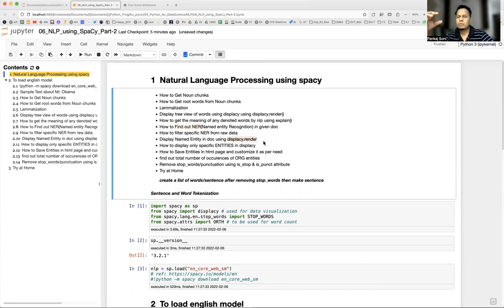And those who are going to develop a small application based on displacy or the Spacy library, it can be saved in HTML format, and later you can display the whole HTML data in the browser. Okay, so this will be a very good example for those who are going to develop a small application. And how to filter a specific named entity from the given raw text, how we can remove the stop words and punctuation just by using the attribute. Okay, so let me start with the thing which I forgot in the last video.